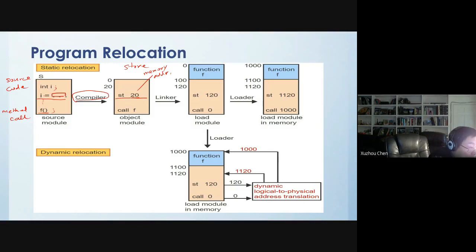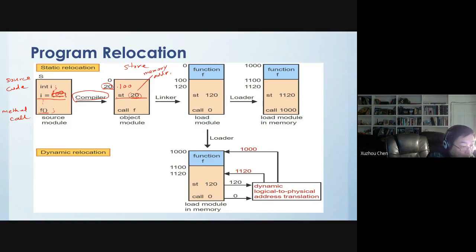If I say i equals 100, for example, then in memory address 20, I'm going to store the value 100. So that means store into memory address 20, and address 20 stores the value 100.